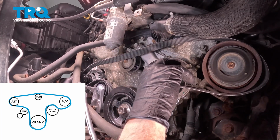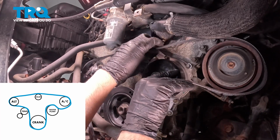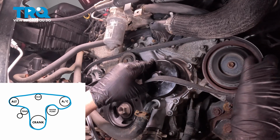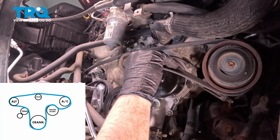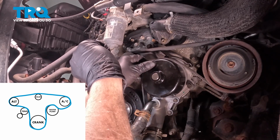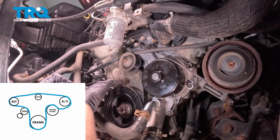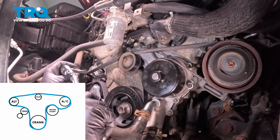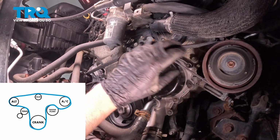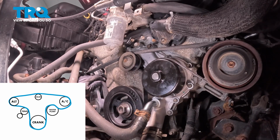We're going to go around the alternator first, on the top here. Try to get this lined up. Take the tension off. There we go. And line it up. So it's a lot easier to go over the water pump with it than the other pulleys. Make sure that's all lined up. Looks good. Yeah, that all looks good.